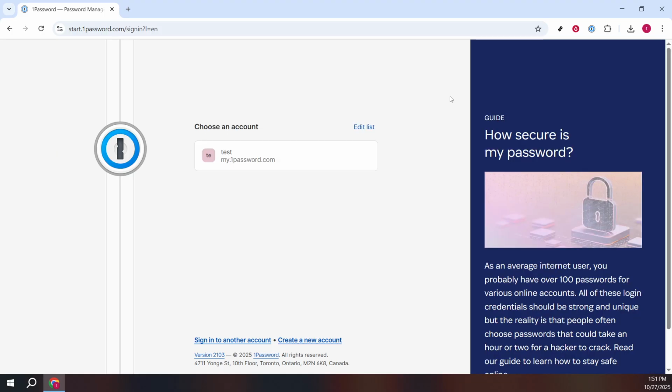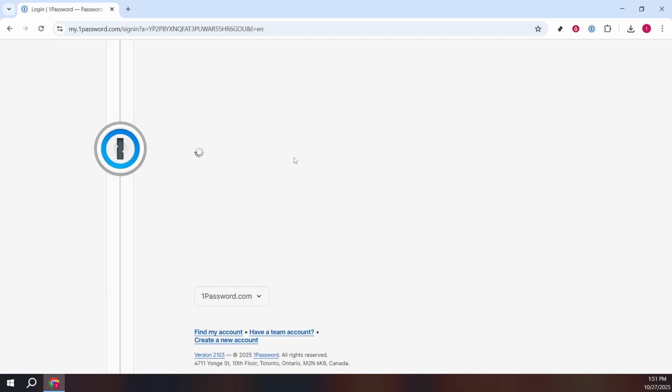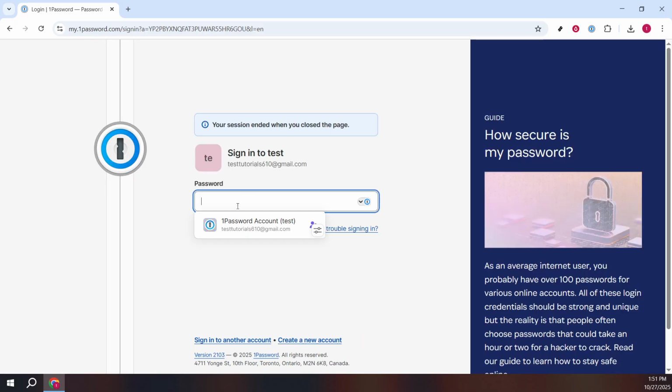Click on Sign In, and this will direct you to the login page where you can proceed with entering your account details. Next, select your account from the list. Typically, if you've previously logged into a website using 1Password, your saved accounts will show up here. If your account doesn't pop up immediately, make sure you are logged into your 1Password extension or app and refresh the page if necessary. When you are on the login page and the field appears for you to enter your password, click inside the password box. This action is crucial as it prompts your 1Password extension to jump into action, ready to assist you with autofilling.